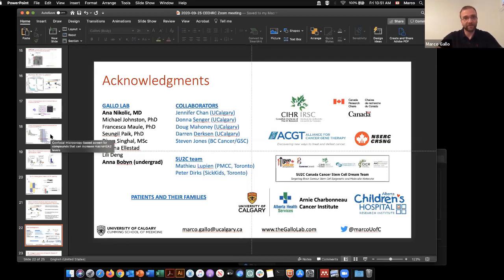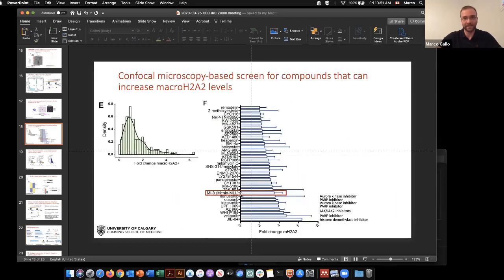I understand that the menin inhibitor was not the first hit, but they were all pretty close. If you go back to that slide, they were all at a very significant effect on macro H2A2 levels. But that's definitely a good question. Some of these PARP inhibitors in GBM have not had very good luck in clinical trials. I'm not quite sure what the reason is, whether it's patient selection and the molecular point of view, or if it's really biological. So we skipped over those ones, and we settled on the menin inhibitor.